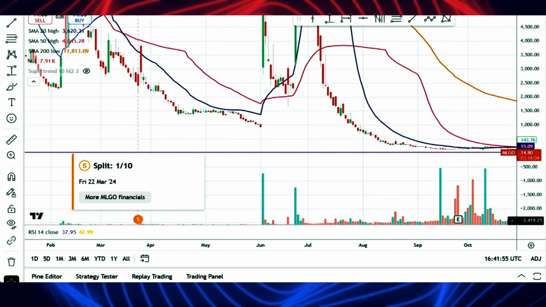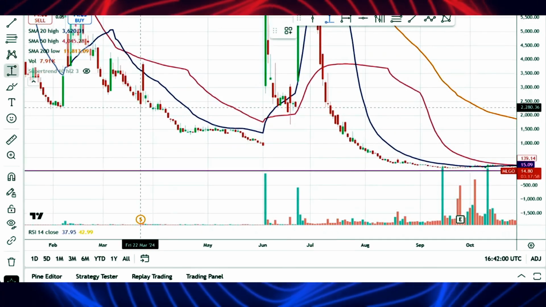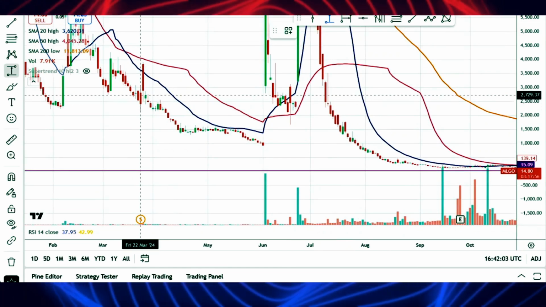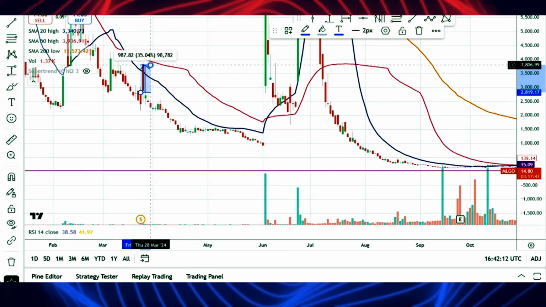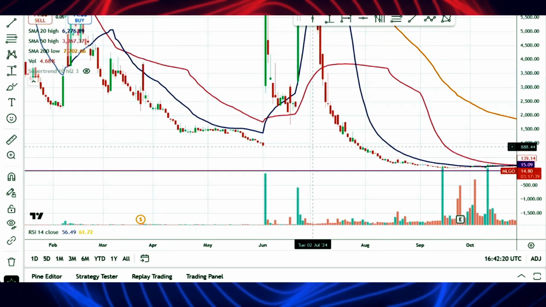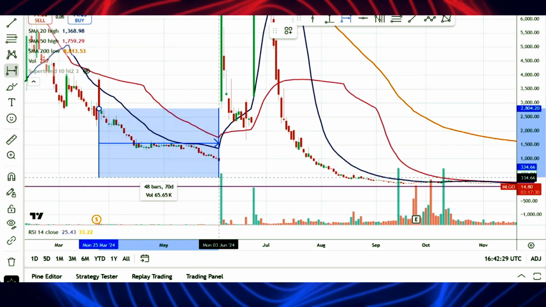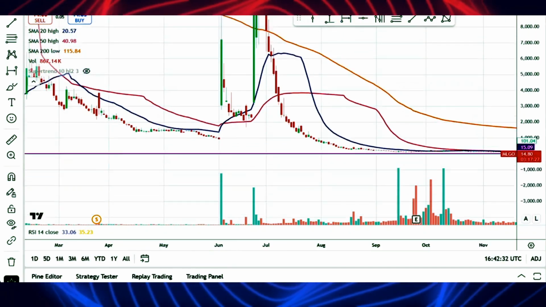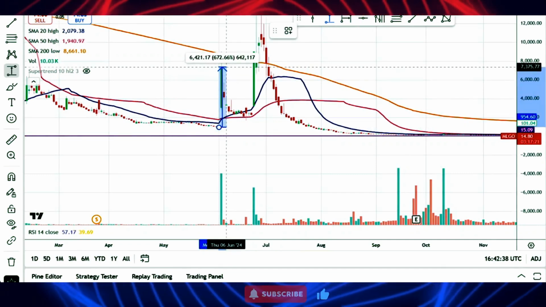So on March 22nd, we had a 1-to-10 reverse split, and for that one, the next day, so that was on a Friday, which is similar to what's happening today. It's on a Friday. So on a Monday, it had a massive 40% rally. It wasn't really a short squeeze by technical means, but still a massive rally and massive opportunity to get some gains. Here, the actual short squeeze didn't happen until almost 2 months later, where we had the first massive, insane rally of almost 700%.